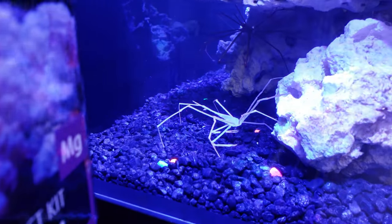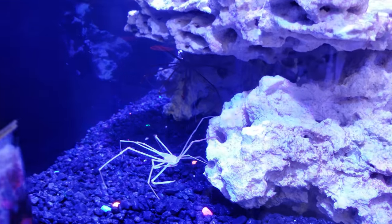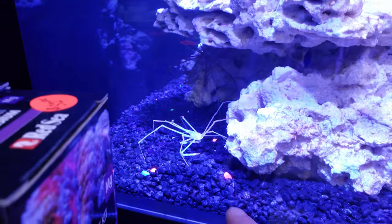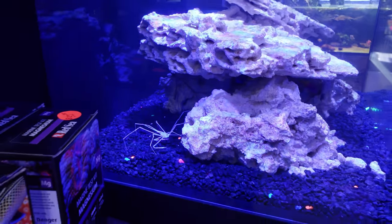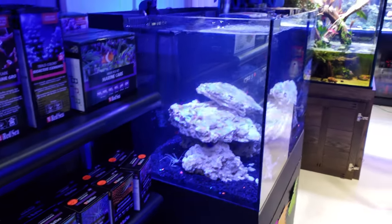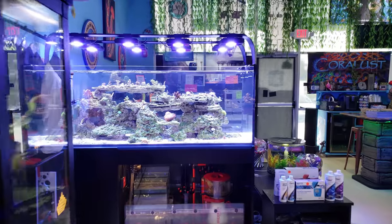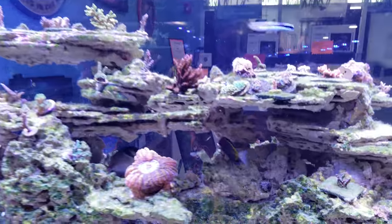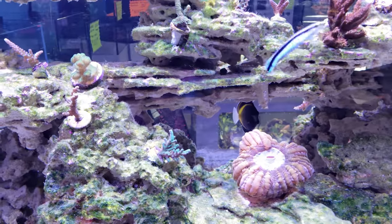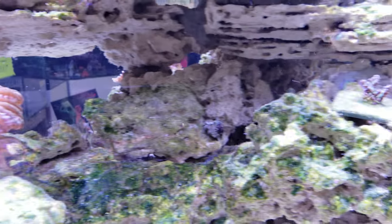Our spider just molted — he just crawled out of his little exoskeleton. He's getting bigger, so that's good. I just want to add a little side note that shrimp and other crabs and crustaceans need iodine to help them molt. Adding iodine — which your skimmer removes — through water changes is very important because we can't always test for everything. We just have to have good practices and take care of them as best we can. Everyone shares information; it's not just a one-man show. We all work together and help educate each other on better reefing.